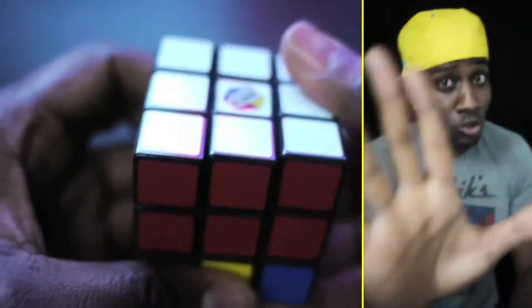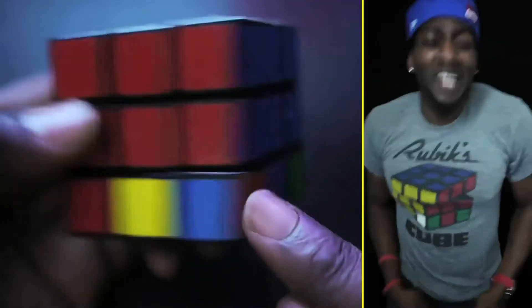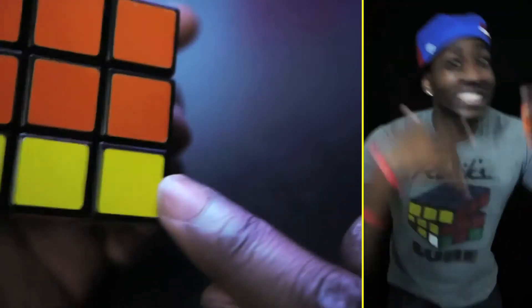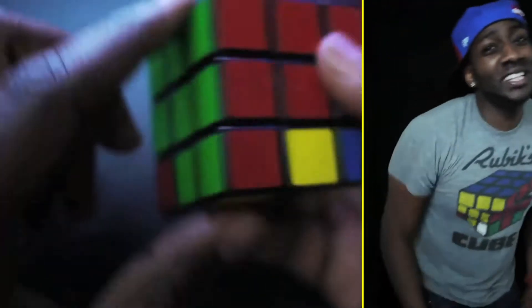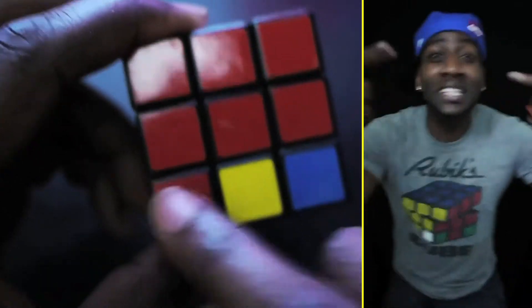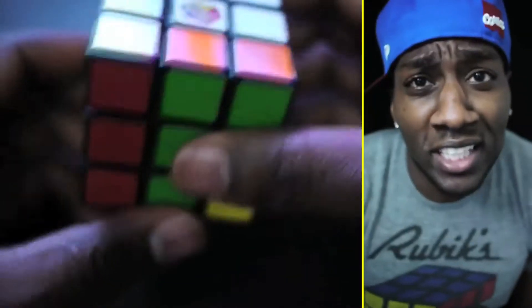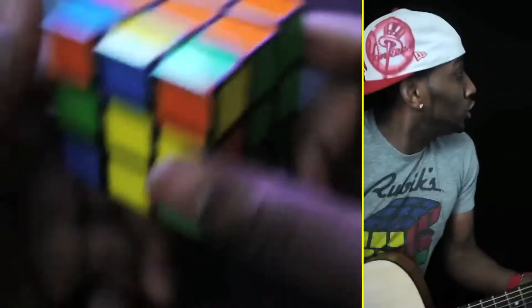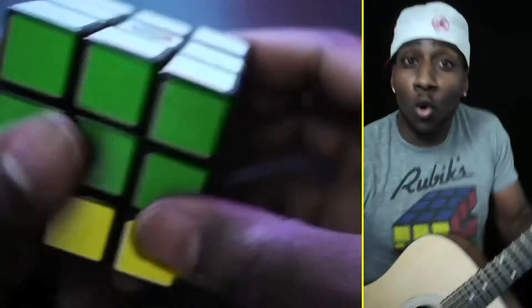Almost solved your Rubik's Cube and everybody's seen it. You wanna brag to your friends, but before you go, let me teach you how to solve the bottom row. These corners come before the middle edge. I'm gonna drill this algorithm in your head to get these corners in their proper position — all you gotta do is shut up and listen. Turn right, bottom, right. Front, bottom, front. Right, bottom, right. Then bottom, bottom. Repeat that twice. I see you got them all — you on your hustle. Now it's time to learn the three-corner shuffle.